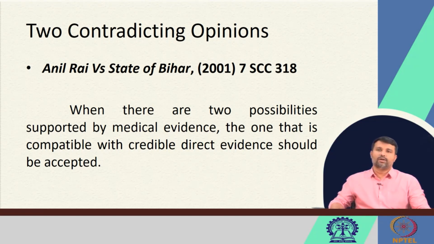So, there could be scenarios where the prosecution comes with an expert opinion which is submitted under section 45 and then the defense submits another expert evidence from another doctor. So, there are scenarios where there could be contradictions between the opinion given by two experts. In such scenarios where there are two possibilities which are supported by medical evidence, the scenario which is more compatible with the credible direct evidence has to be accepted. So then in such cases, the evidence which matches the account given by the eyewitness and matches with other direct evidence submitted before the court has to be considered.